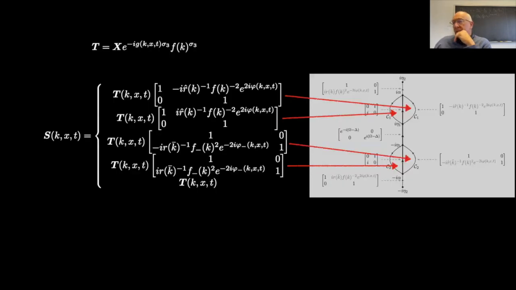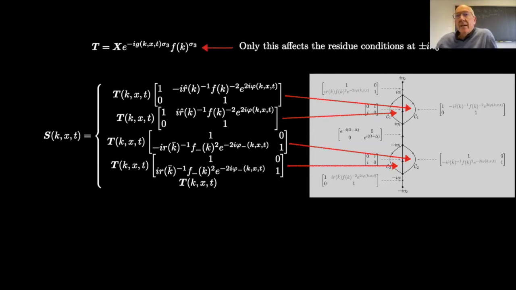This is one slide because the other buzzword people look for when they play buzzword bingo is opening of the lens. Open the lens. Thank you, Marco. I should have allowed Marco to announce that. There it is. So this is just to say one can carry out the Riemann-Hilbert analysis. It's straightforward. There are no wrinkles to this, really. The only step in the analysis that affects the residue condition is that the lenses are all being opened away from this i kappa 2, which is up above everything.